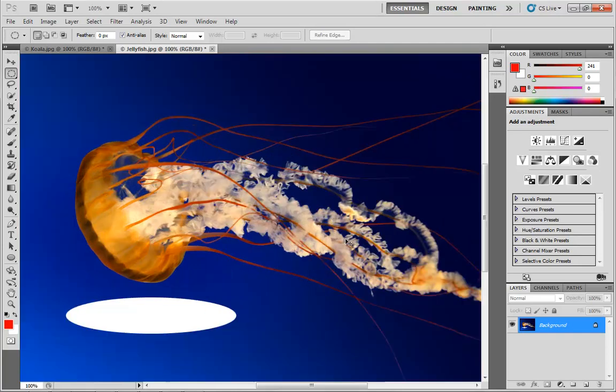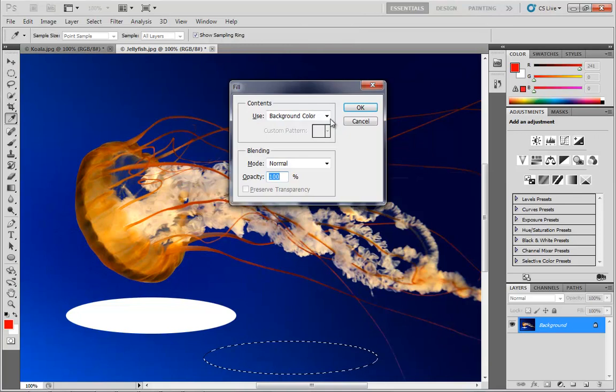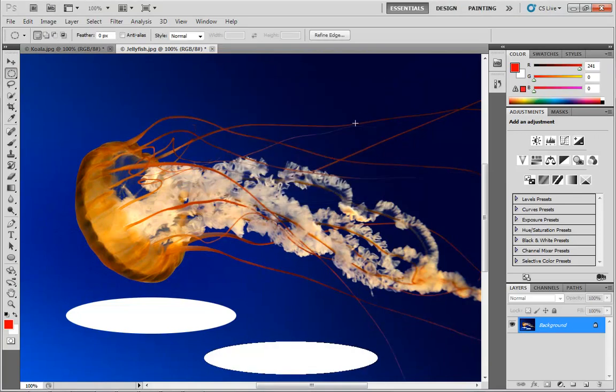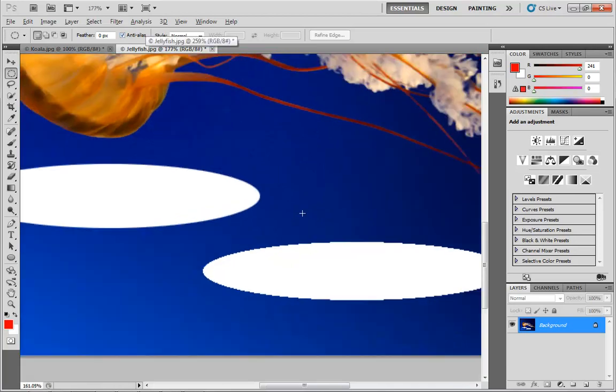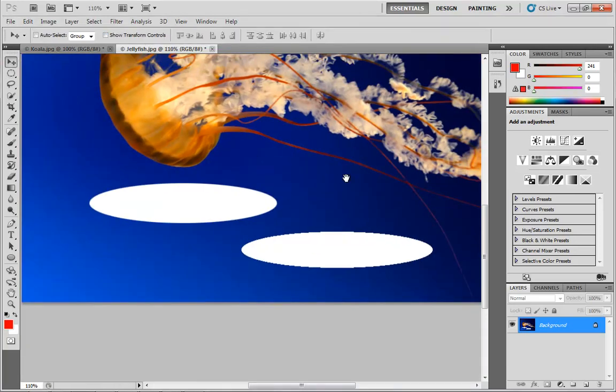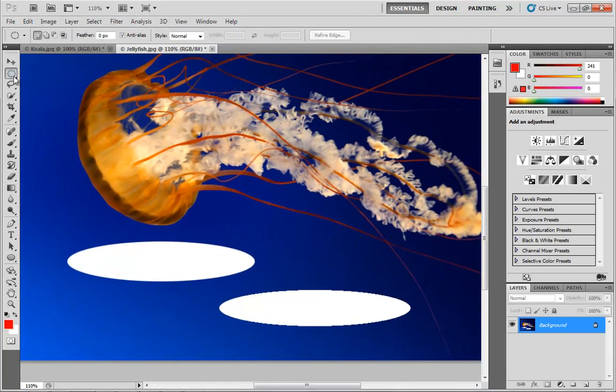And if I hit Control 1 to get us zoomed in a little, you can see how nicely smoothed out that is. If, however, I switch off anti-alias and I drag out a similar selection and hit Delete, and again, we'll switch that to background color, click OK, Control D, you can see we get all these little tiny jaggies. Now, I'm not sure exactly how well that's going to translate on the video, but if I zoom in a bit, you can really see the difference between the two here. We have nice smoothing on our anti-alias one and big chunky jaggies on the other. So generally when making elliptical selections, it's a good idea to leave anti-aliasing on pretty much at all times.